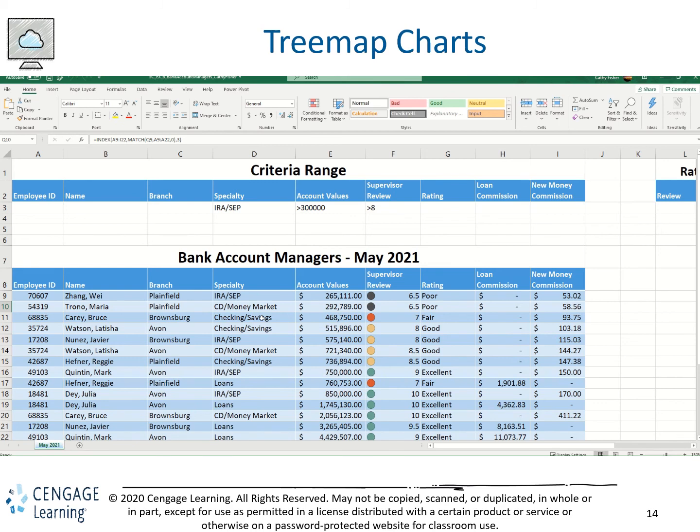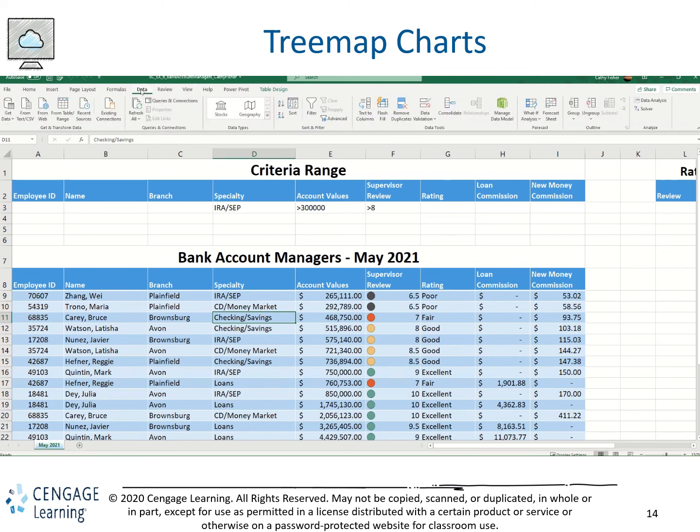So we're going to do a sort. I'm going to click any cell in the table. I'll go up to data, and I'm going to go up into my sort and filter group, and I'll display my filter. It gave me the drop down arrow for my filters, which is quite handy.